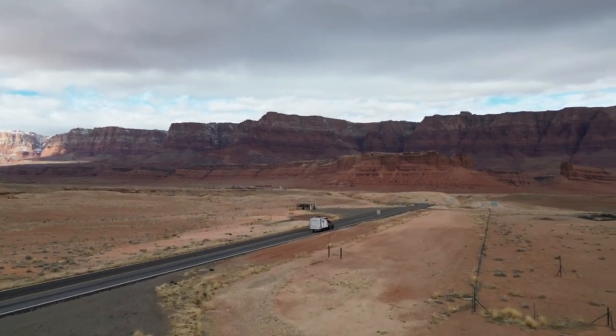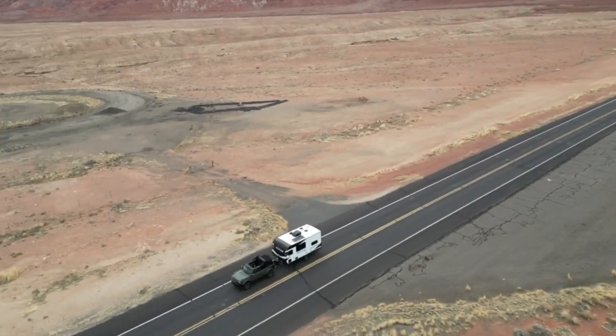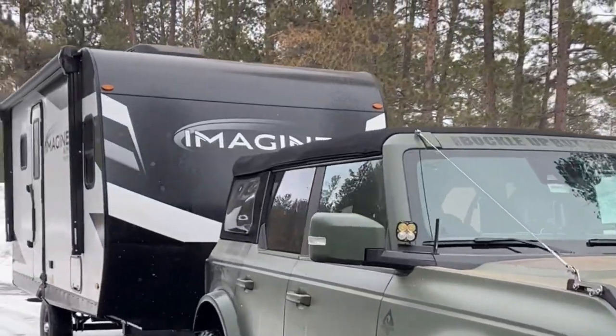Now let's talk numbers. With my 2.3 I towed about 10,000 miles, so I have a wide range of numbers to compare to. I haven't had the 2.7 very long, but I have towed the camper a couple of times, around 250 miles each trip, and I feel like I've towed it enough to give you some numbers. With my 2.3 I had the tune, so I always fed it 93 gas. Right now on my Badlands I'm giving it 89 — I know — but I'm going to get a tune on it very soon. These numbers are based off the 2.7 on 89 and the 2.3 on 93.